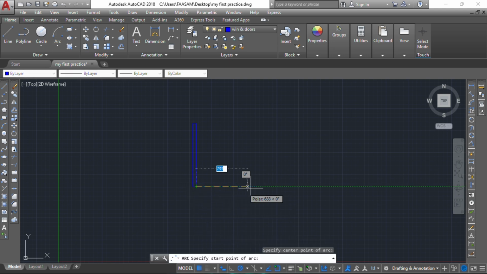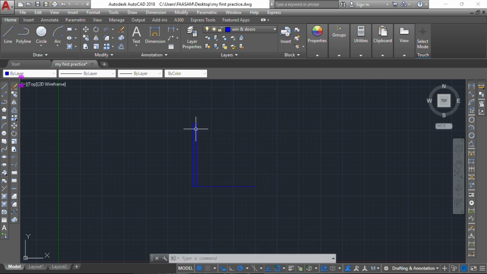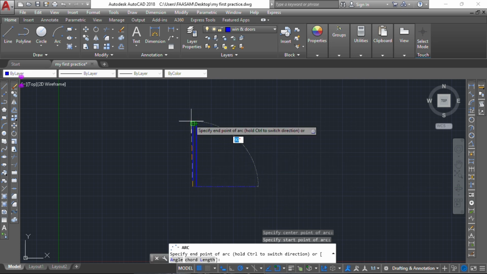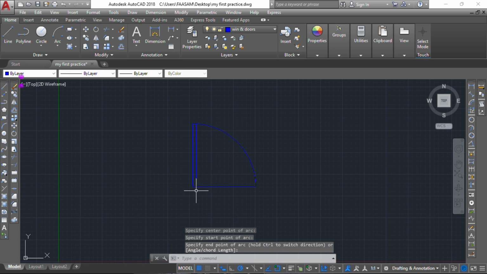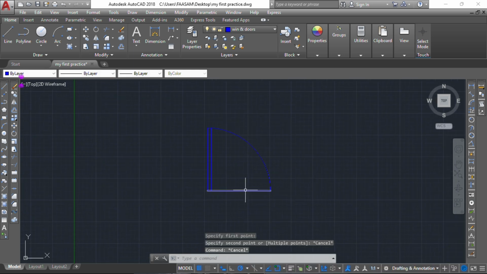This is our start, our center, and then our end. So now the distance from here to here is 900, which is for our internal door. So now let's just delete this.